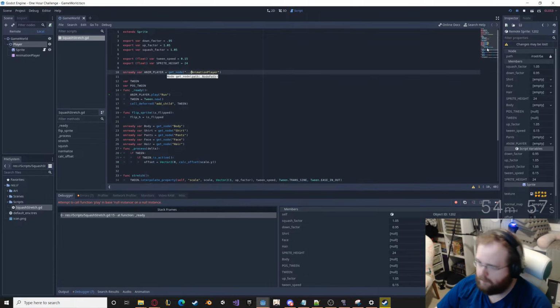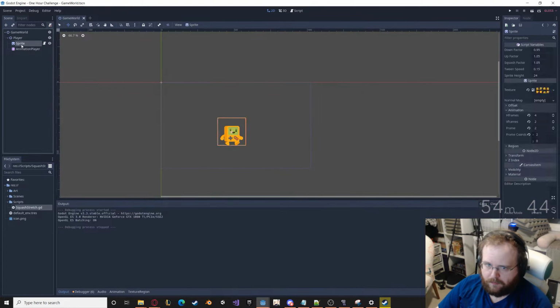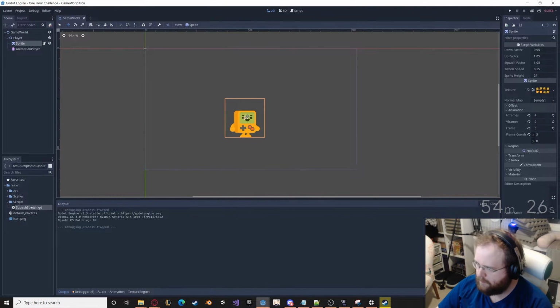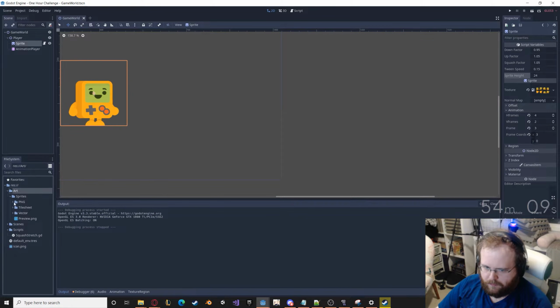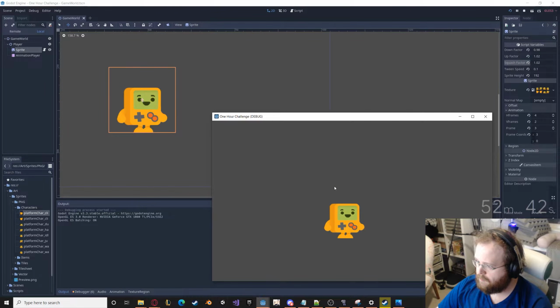You can see the results of the script here. It looks a little bit funky. That's not exactly how you'd expect it to move, and that's because I didn't plug in all the settings correctly for the character sprite. I had the height wrong as well as the squash and stretch factors wrong, but I figured it out, got it all fixed, and now you can see the result of my squash and stretch on screen right here.